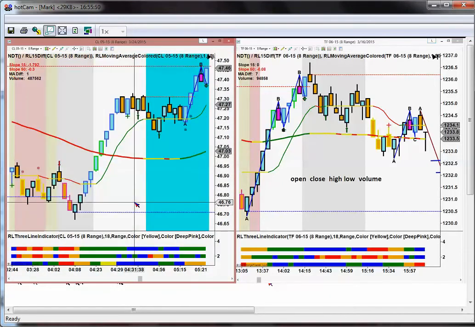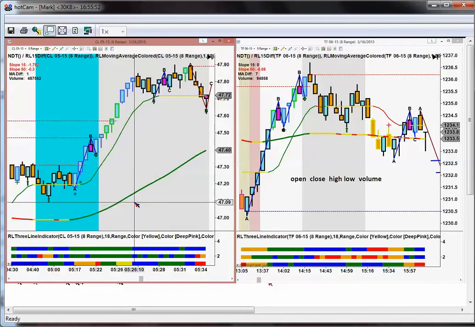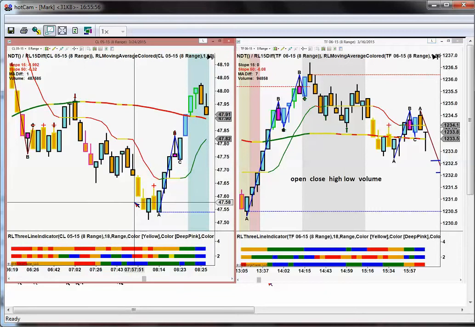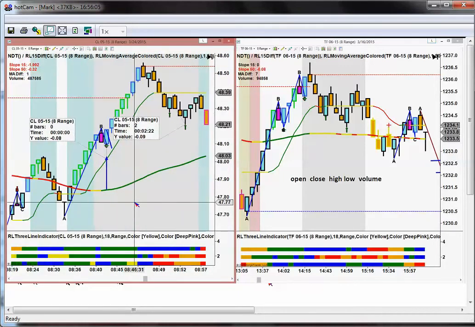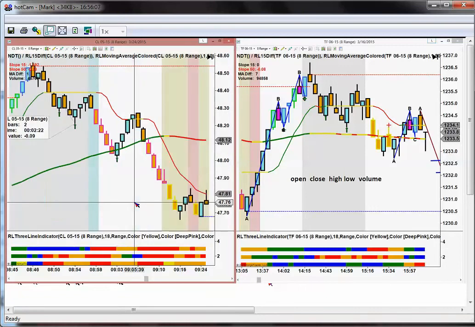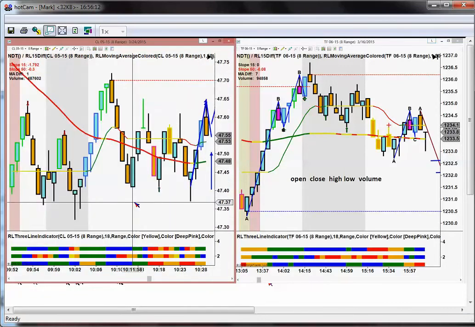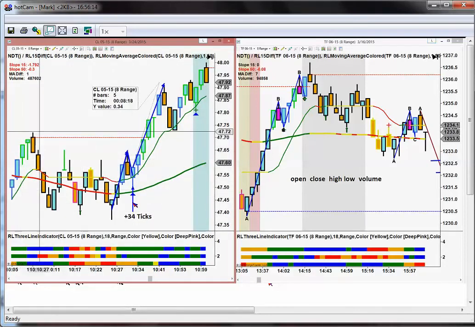And these happen over and over again. I have outlined a few of them. And what I did was I outlined a couple that failed, because I don't want you to think these always work. But here's another great one, and I'm just going through the chart.